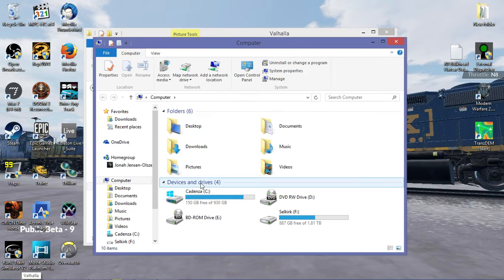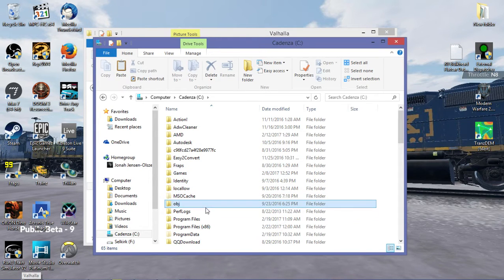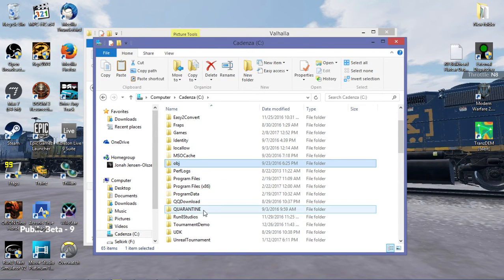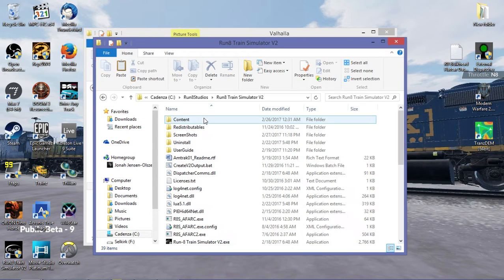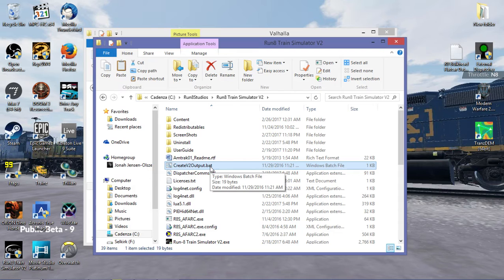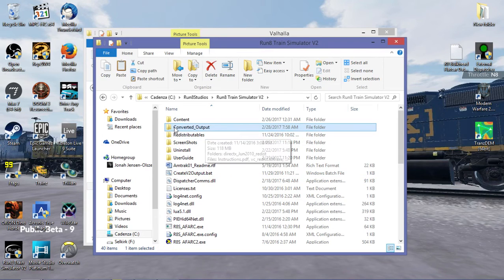We're going to need to go to computer, and we need to create a specific folder. I only found this by accident. And by the way, it wasn't too much of an exploit, but when you go to convert content from version 1 to version 2, the converter creates an extra file. So I have this little batch file, which I'll include for you guys. It just makes it so you don't have to hit new folder every time. And we'll now have a folder called converted_output.